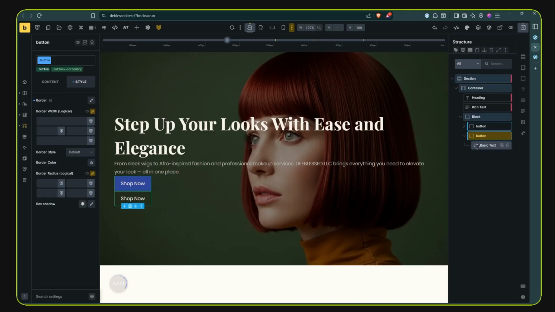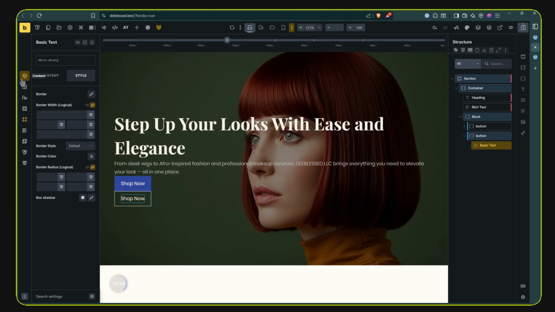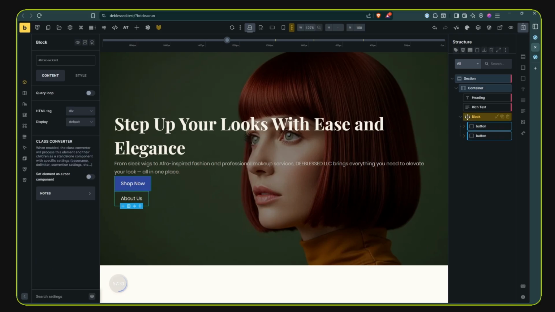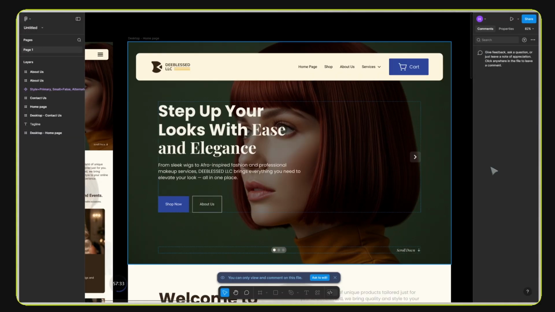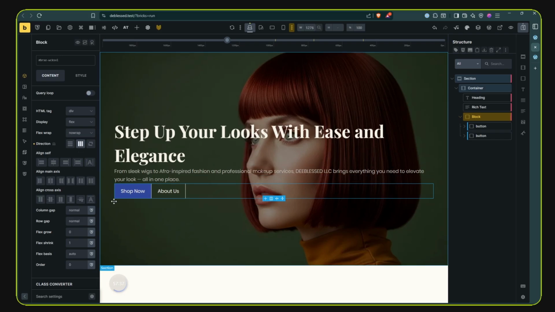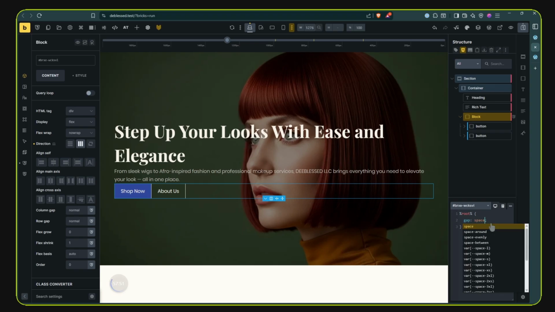We'll call this one about us. About us. Then for this button wrapper, do this. Then spacing, like doing this. Width, gap, and space 3xs.